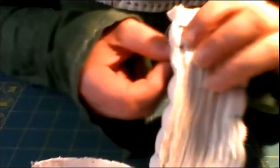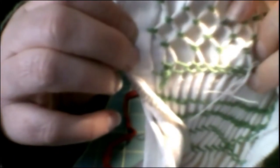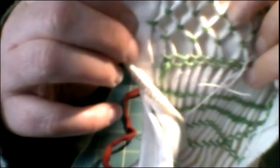So here's pleat one and pleat two. I'm going to go down about a quarter inch on the pleat that I went into the back. And now I'm going to come out the front a quarter inch down. So it's going to hold, see how every other pleat is held together, and it makes that. So that's what we're doing.